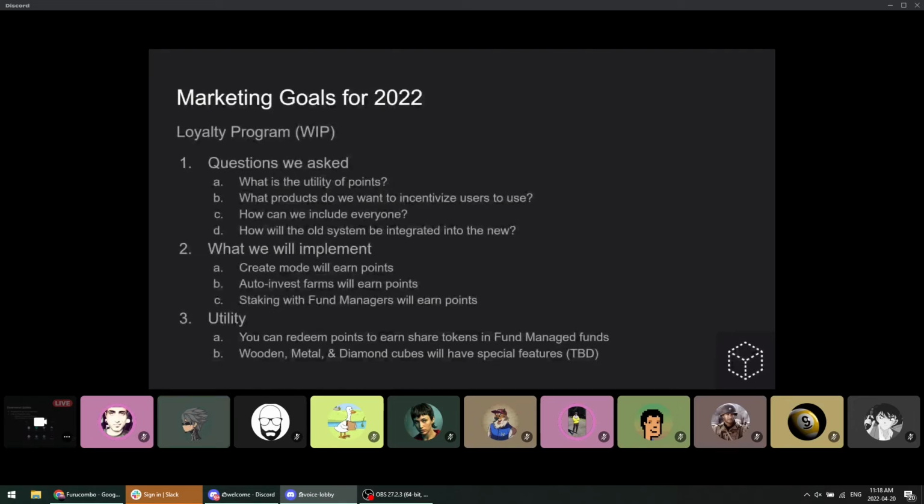The wooden cube gives you a points boost, and the metal cube gives you a shared profit airdrop. We released one of those in December. I'm not sure what our schedule is on the next one, but if we receive funds into the treasury via Furucombo funds or Furucombo Invest, that's going to be dropped to our loyalty members through the metal cube.